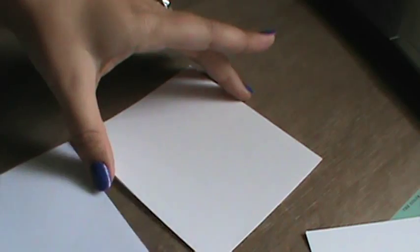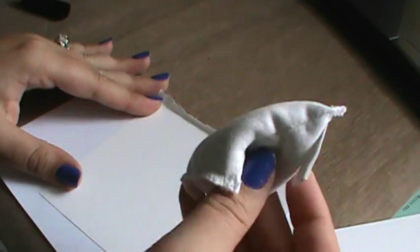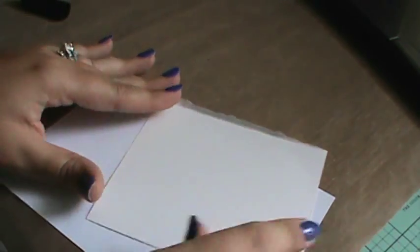Oh, you know what? No, I can't do that one. I forgot to do this. So this is the embossing buddy that I got. And this made the effect look a lot better because the powder didn't stick where you didn't have the Versamark. So, okay, we'll start over.